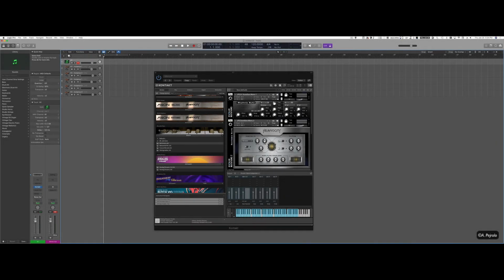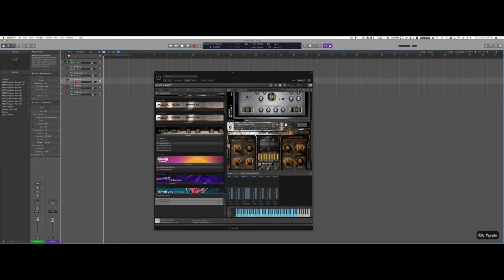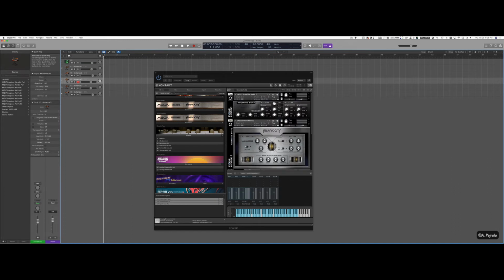So now when I go to my first track here, I'm gonna hear this instrument. When I move to this track, I'm gonna hear this instrument. And when I go to the third track, I'm gonna hear this instrument. And again, I have individual control over the volume and pan of each instrument. This volume controls instrument 1, this volume controls instrument 2, and this the volume of instrument 3.